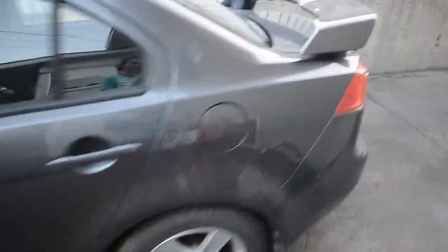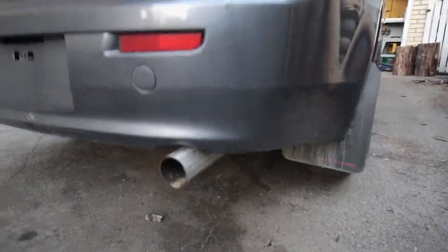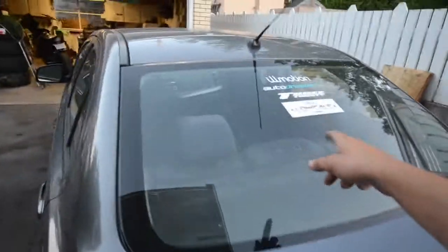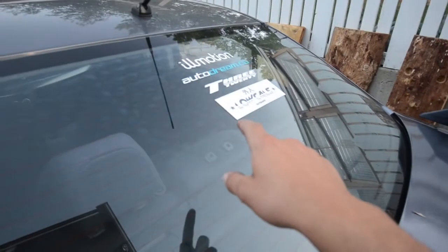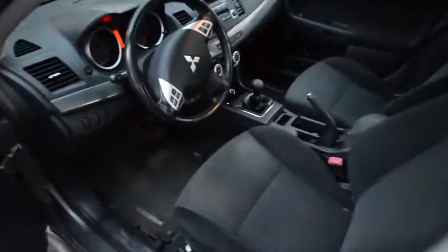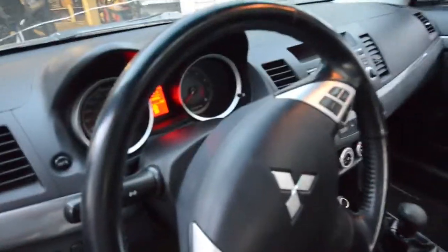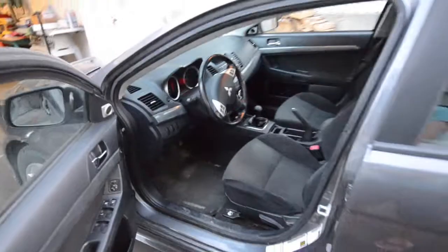Like I say, this is a 2008 Mitsubishi Lancer. It does have an aftermarket exhaust on it — I'll do a startup for you in a second. It is a stick shift, which is going to be pretty awesome. We do have a check engine light. I pulled the code on it and it is just for an O2 sensor — I'm pretty sure it's got to do with the aftermarket exhaust, so we'll have to figure that out. But other than that, this is pretty much it.